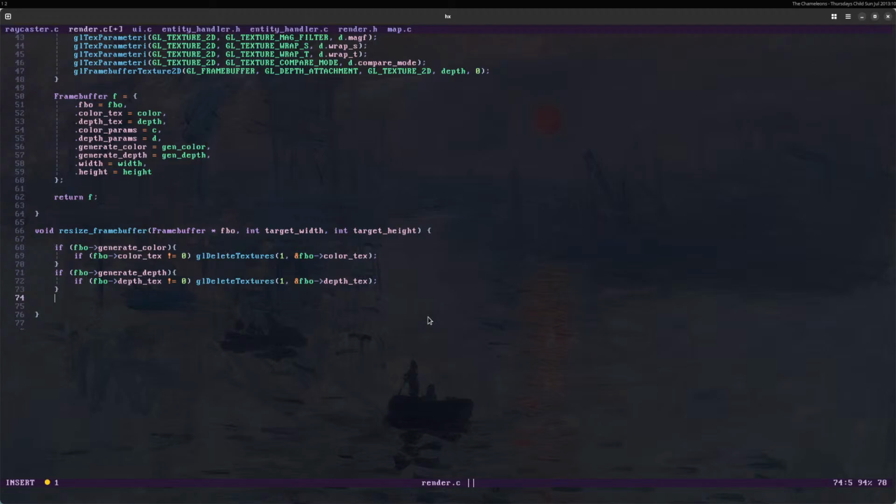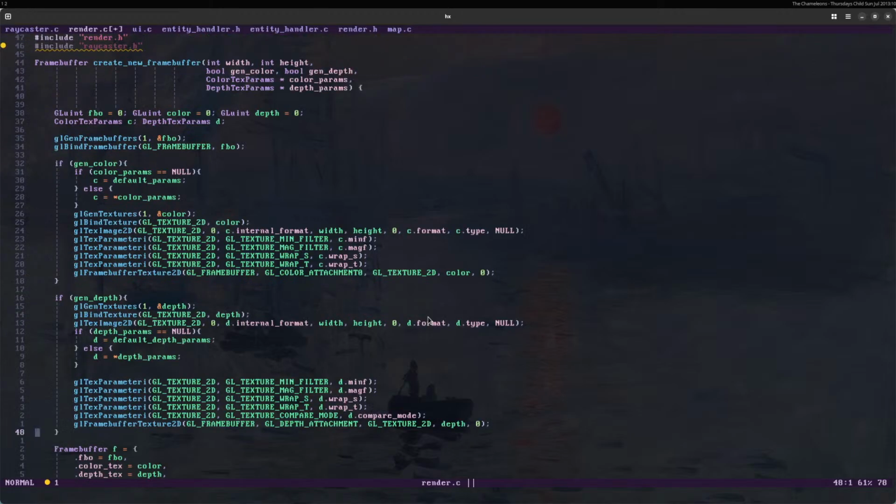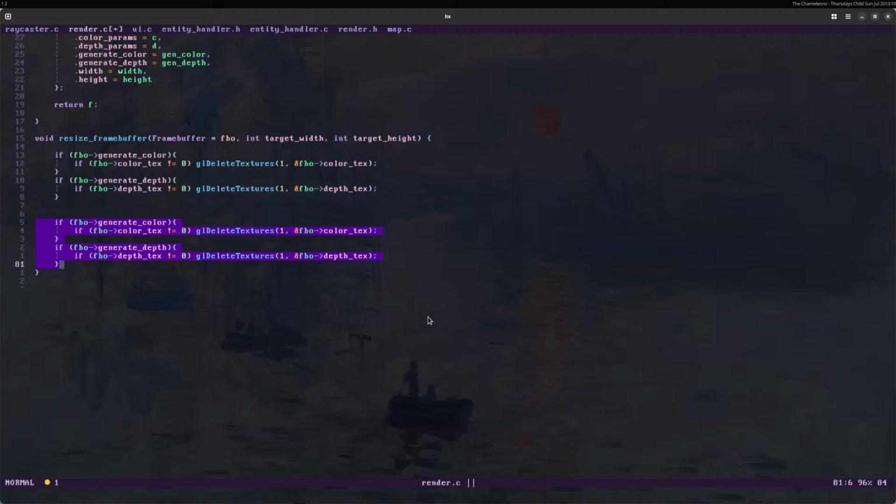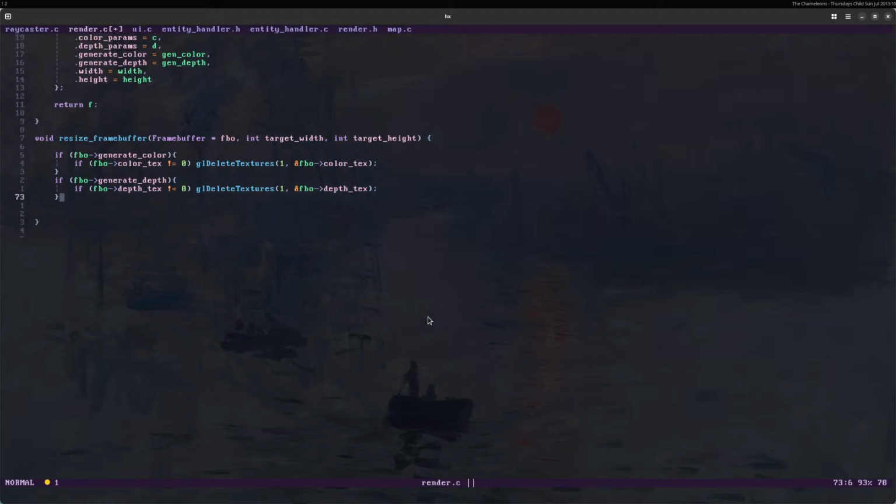I think the weird thing, actually, I think that's just literally it. And then you just regenerate them, because the frame buffer isn't actually changed, it's just the textures inside of them. So we can just do it there.